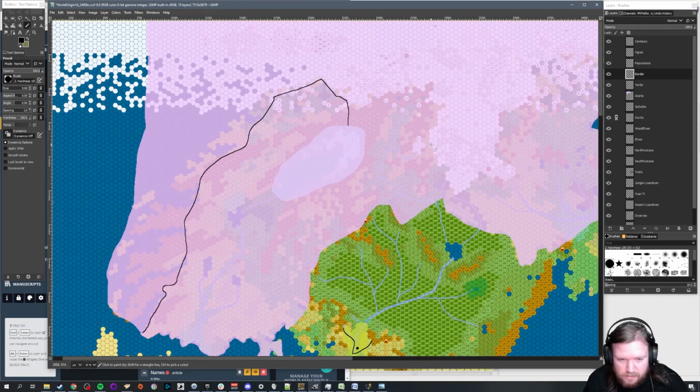Then everything in here are going to be the hill giants. Fire giants, I think, would be in a relatively concentrated area, and they'd basically be around the volcano, so I think that this would be the fire giant realm.